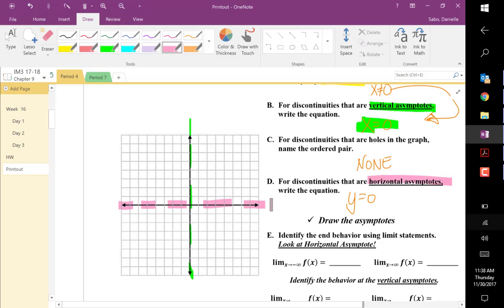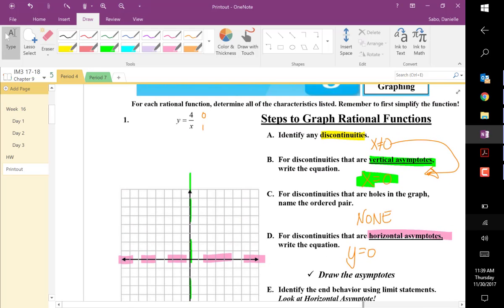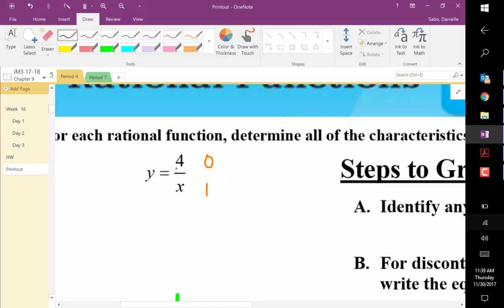So these are kind of cool the way that they look. It's a lot different than what you're used to. Okay. Now, this is when you would want to go in your graphing calculator and see what the graph looks like so that you can sketch it. I'm not asking you to be accurate. I just want you to sketch it. So go to y equals, please, in your graphing calculator. Go to y equals. And I want you to type in 4 divided by x. And press graph.